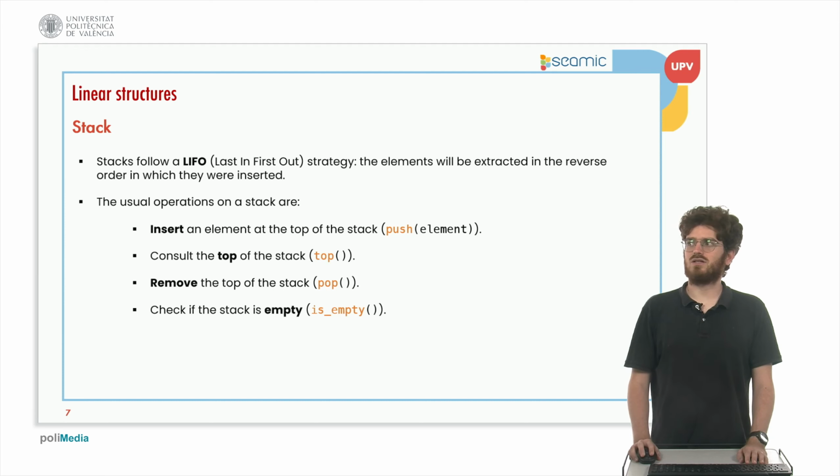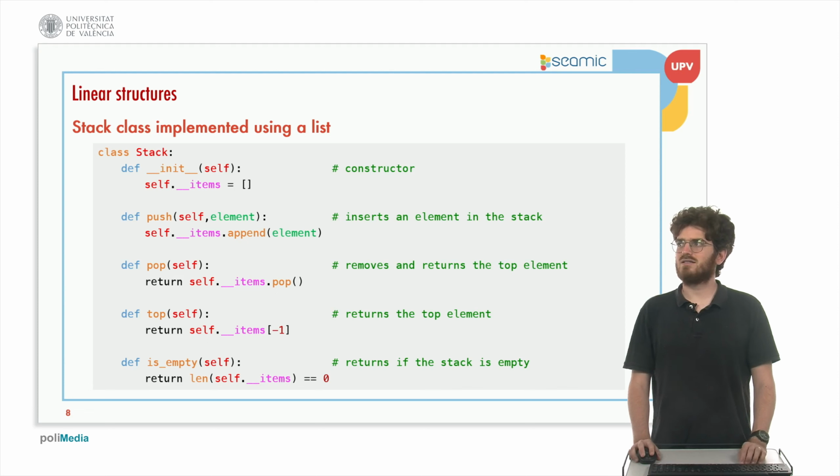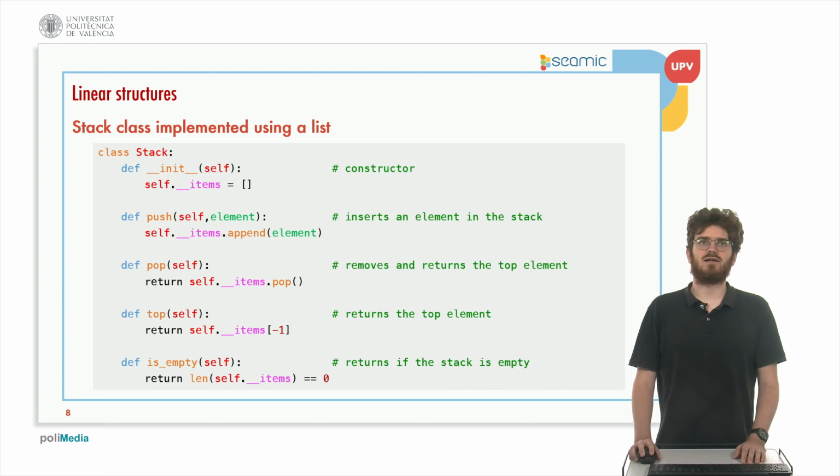We can check what the element at the top is with the top operation, and we can remove the element at the top of the stack with a pop operation. So we push elements and we pop elements. And finally, we can always check whether the stack is empty or not to see if we can keep popping elements from it. Let's see a simple implementation using a list.